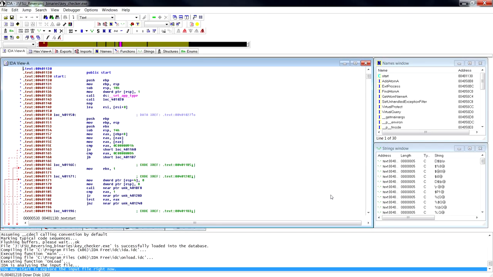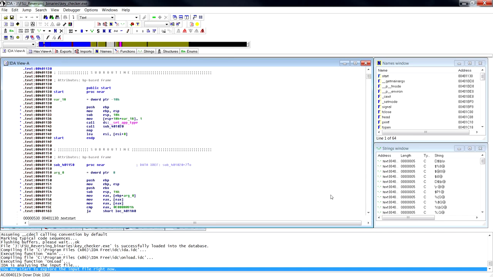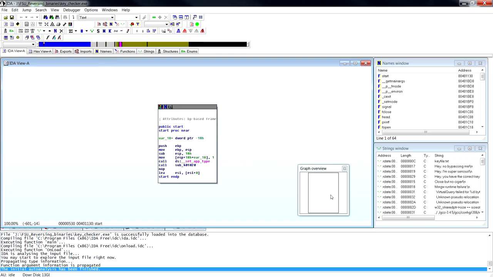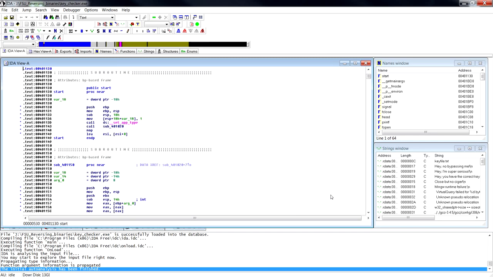We're initially presented with the text section of our binary. If you happen to open directly in Proximity View, feel free to hit Shift minus or Shift plus to drop you back into text view. And as you see here, we're now in graph mode, which is what we're going to utilize within IDA. So if you happen to be dropped into the graph mode and you're still in text view, feel free to hit the spacebar to take you into graph mode.